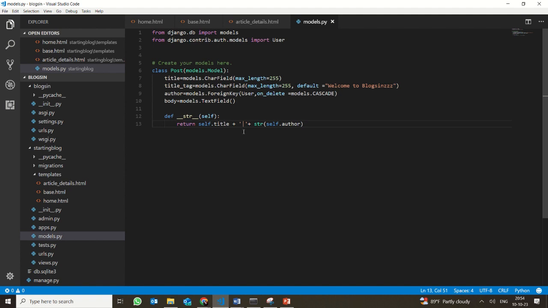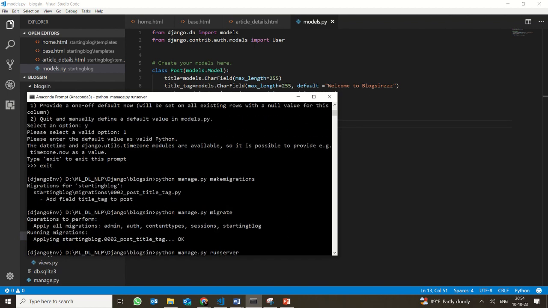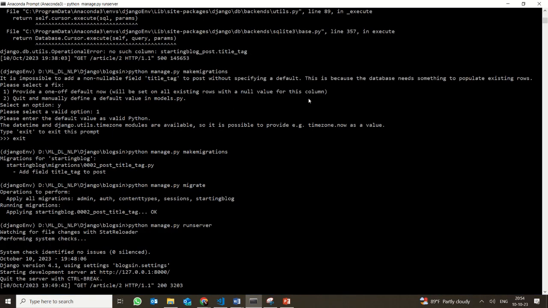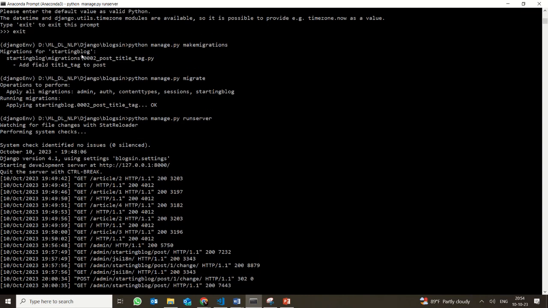When you make a change like this, always understand that if you make changes to the model, you have to save it and do a migration. The migration means you are making changes to the database itself. So you have changed your model, and the model is directly related to the database. You are still using the default database which comes with Django. We have not yet touched that part, but we still want to do this migration.